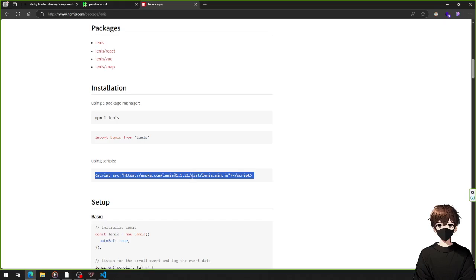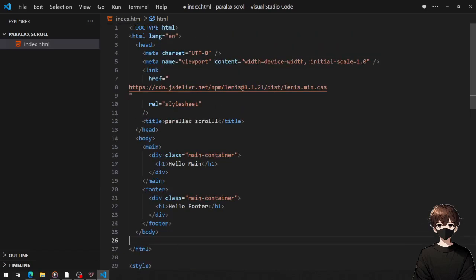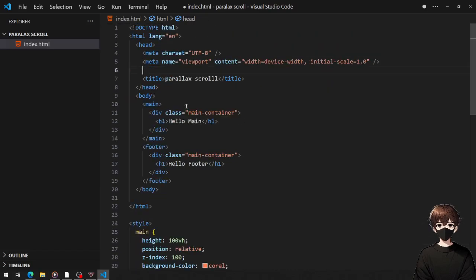Is it the same version? I have no idea. It is. Maybe I should restart it, but let me do it after the body.